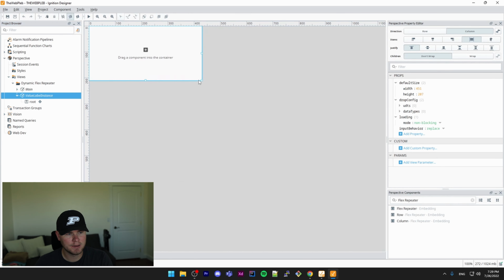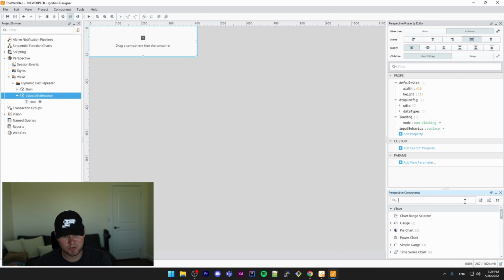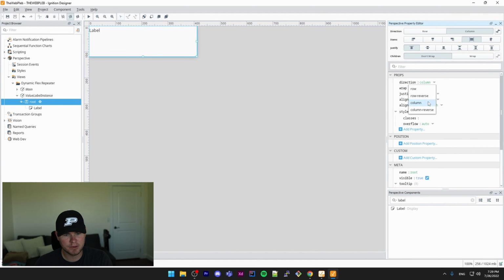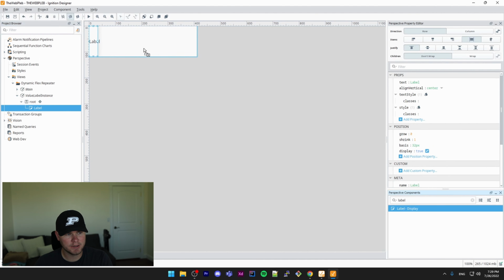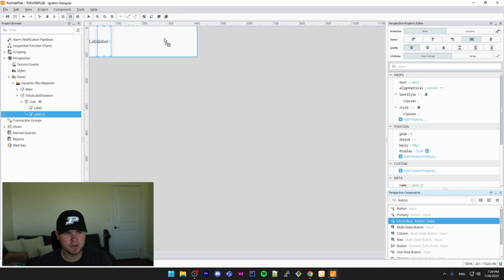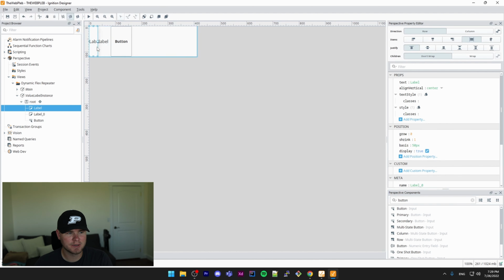Inside this view, I want to have a few things. I want to have a few labels. So let's go ahead and add those labels. Actually, I want this container to be a row. So I'm going to have a few labels here. Let me add another label and let me add a button secondary. You can also use an icon. You'll see what I'm going to use it for and you're going to say, why didn't you just use an icon? And I can explain myself a little bit, possibly.